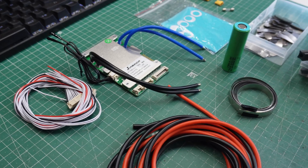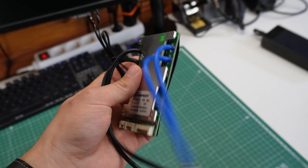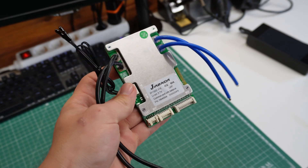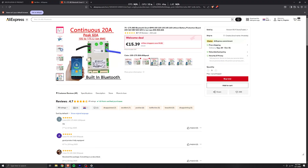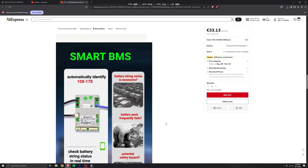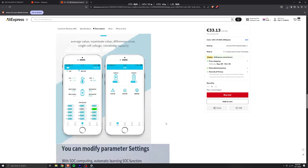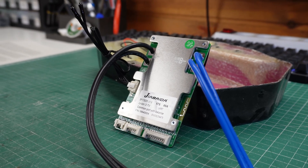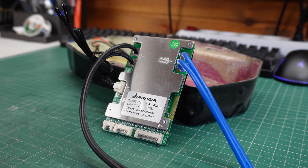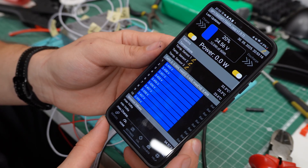To make this battery system complete, we will need a couple more things. Let me introduce the star of today's show, my new JDB BMS. This can handle up to 70 cells in series, and they also configure the cell count automatically after you connect it to a battery pack. The most basic version comes with a price of just around 16€, and they have built-in Bluetooth, which will allow you to configure a ton of options, while also showing you the battery SoC, all of the cell voltages, both output and input currents, and the current battery charge percentage. The BMS I'm going to be using today is rated for 60A but can handle a 120A peak, and it didn't cost me more than 30€.